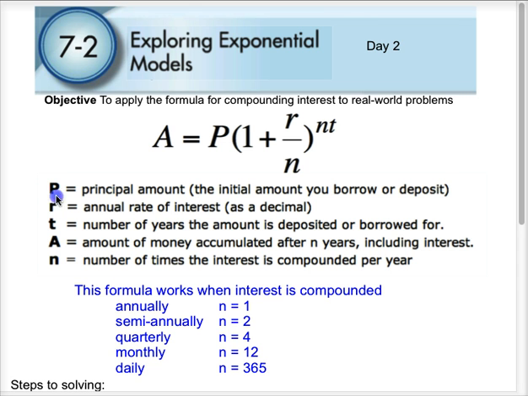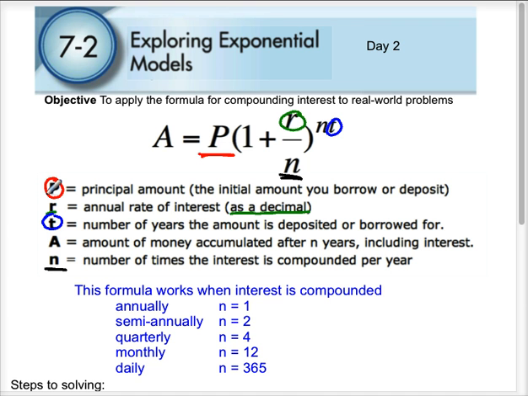So this P value right here is the principal amount or the initial amount. That is the money that you are giving the bank, that you put into the account. As always, the rate is going to be just whatever the interest rate is, okay? 3.4%, whatever. And again, remembering, we always use it as a decimal, just like before. You know what T is for time. So how many years is it in the bank for?